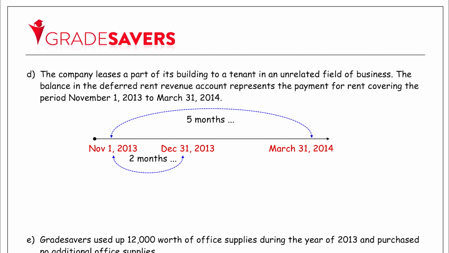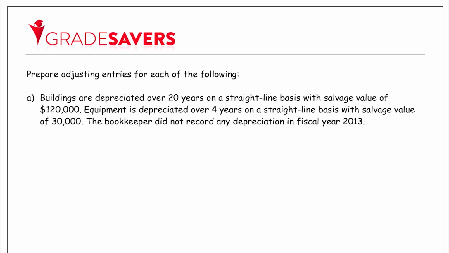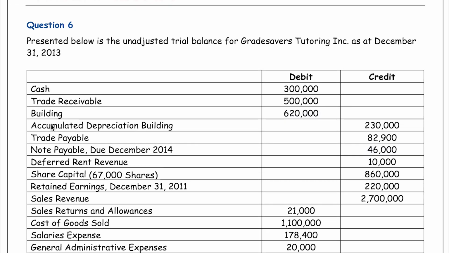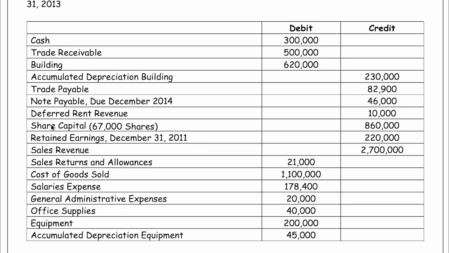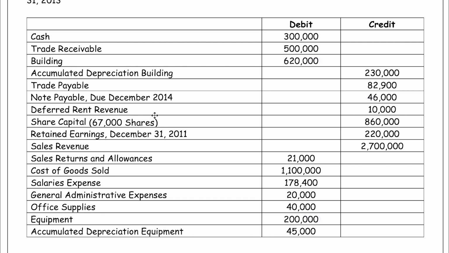In order to calculate the amount, we need to go to the trial balance once again, and we're first going to have a look at how much was prepaid. So if I look lower down and I find my deferred rent revenue, I can see that $10,000 is the amount that we collected for 5 months in advance. And so now once we have that value, we can simply determine what the amount is per month and then multiply that by 2 months to figure out how much of that $10,000 has been earned.